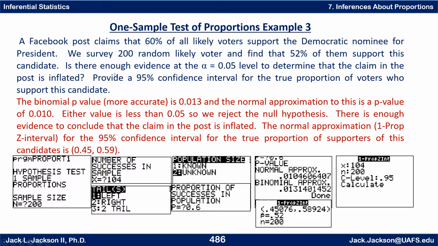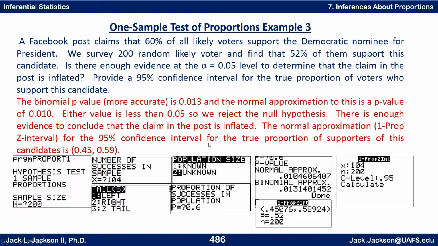This is a left-tailed test, so we think their claim is inflated. We think the true value is less than that. So we're going to test for an alternative hypothesis of a proportion less than they claimed. That's a left-tailed test. This time the population size is unknown, since it's large. The number of likely voters for president is really big. So we're going to be fine with a binomial approximation, which is what you're going to have to use here, and that's what is used when you choose unknown.